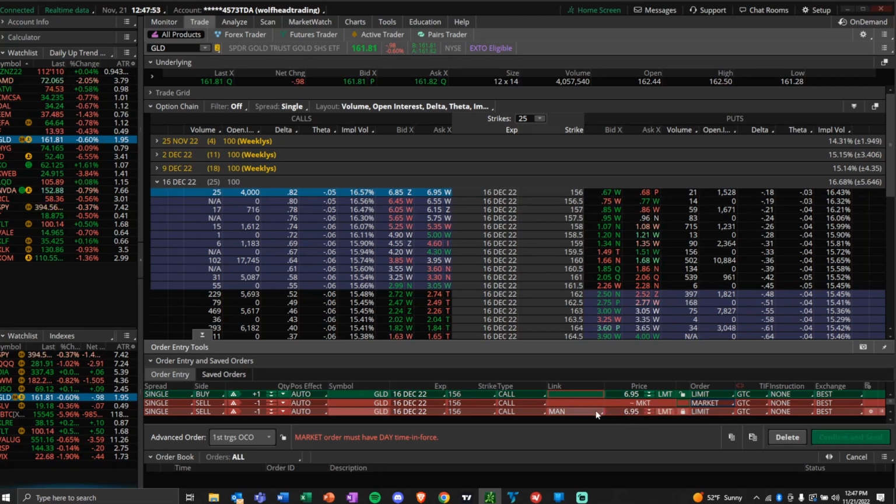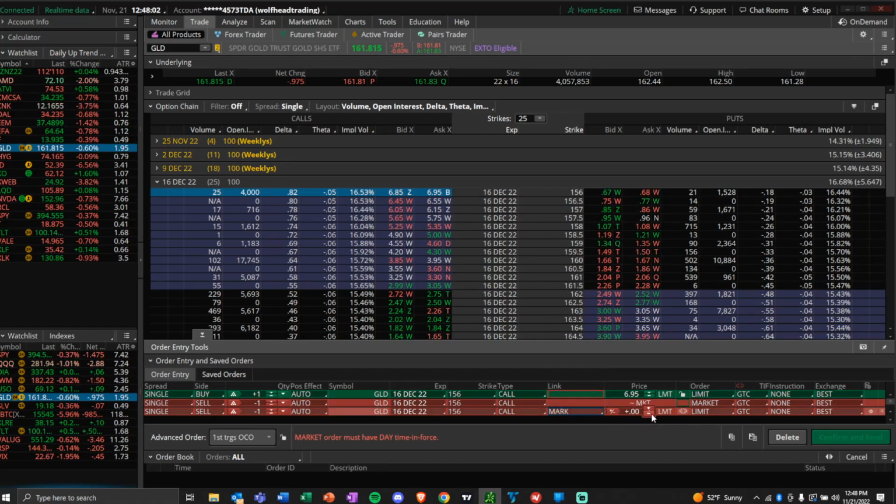but we are going to actually change those parameters. So the limit is going to change to a mark. We can do this at this point. And then I like to give the market maker 2 cents. All right. So that just gets me out of my trade in a little more reasonable of a price. I kind of beat everyone that's trying to get the mid price.